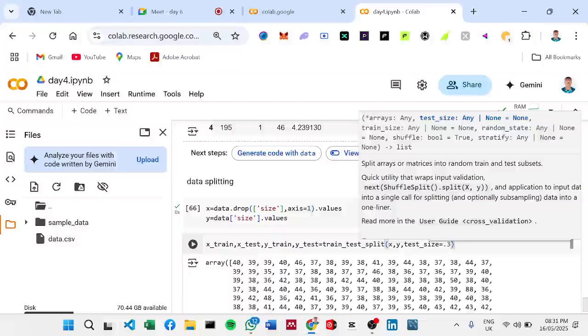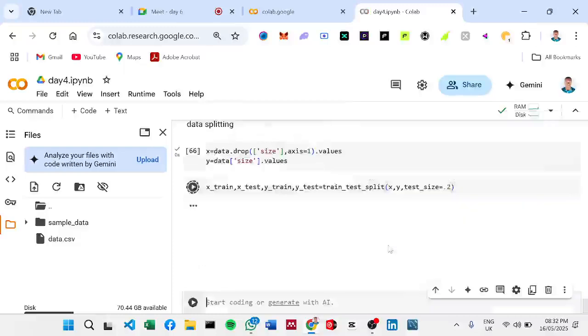Don't give a test size of 0.4, 0.5. No, it will lead to overfitting. It will make the machine learning model not learn very well. So always give a small test size. So for this case, I'll maintain it with 0.2. So I'm giving it 80% for training, 20% for testing.